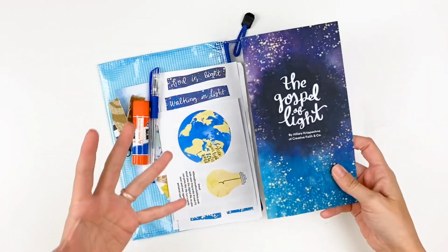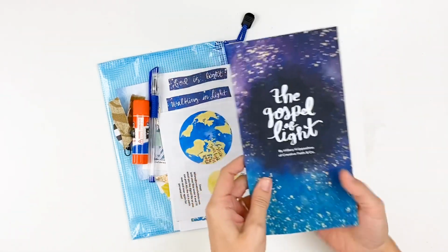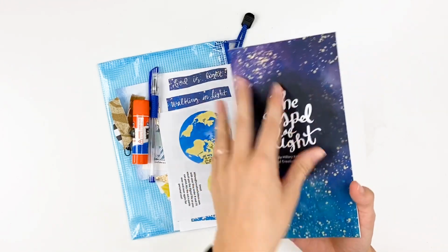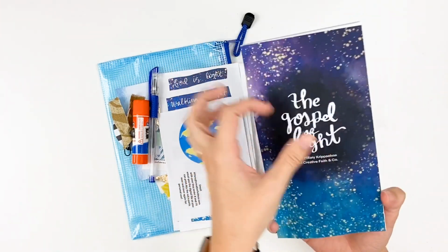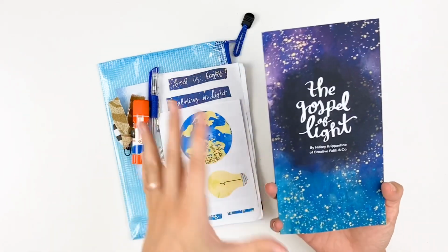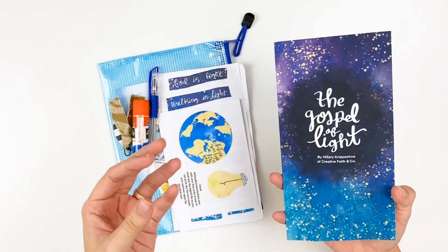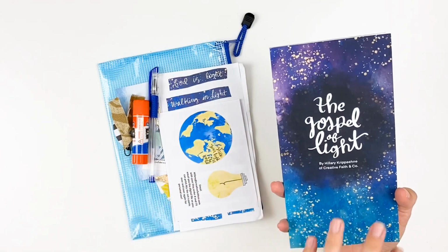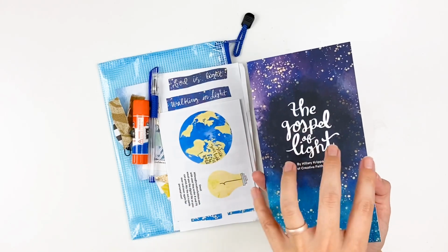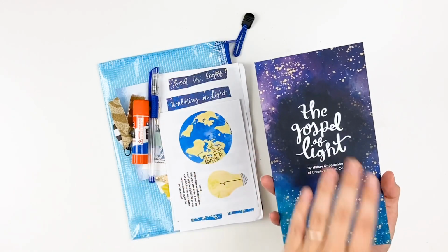I know we get into all the stickers and stamps and all the fun, colorful bits, but we need to be focused on the devotional content. And so that is where her kit really shines. She's got this amazing traveler's notebook sized devotional. We're talking about the Gospel of Light. So she's talking about the contrast between darkness and light in the Bible. So we're going to look at several instances looking at darkness, which represents sin or our sin behavior, and the light being Jesus. She's got tons and tons of scripture references for us and lots of different topics looking at that contrast in the Bible, which I really appreciate.